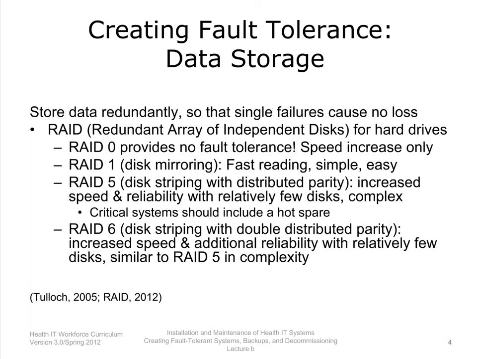All RAID works by breaking data into small blocks stored on separate drives. RAID 0, also known as data striping, provides no fault tolerance because there is no duplication of data blocks. Instead, blocks are distributed for speed or capacity increase only, and data can be read or written to both drives simultaneously. RAID 1, known as mirroring, provides fault tolerance by duplicating each data block on two or more drives. If one drive fails, all data blocks are still available on the other drive. There is a write performance penalty because all data must be written twice, but a doubling in read speed because data can be read from either drive. It's useful for simple systems and relatively easy to set up.